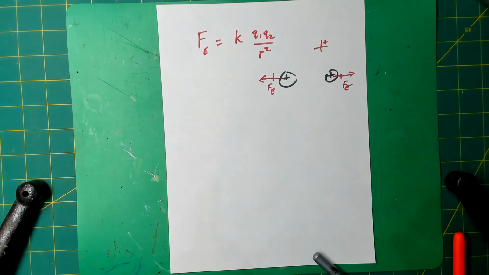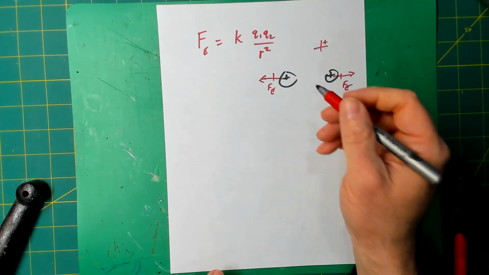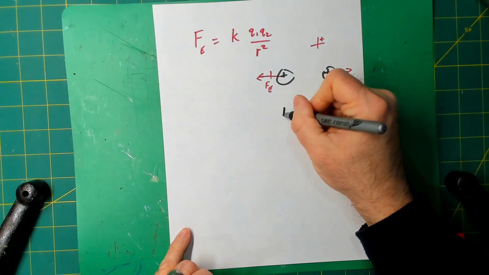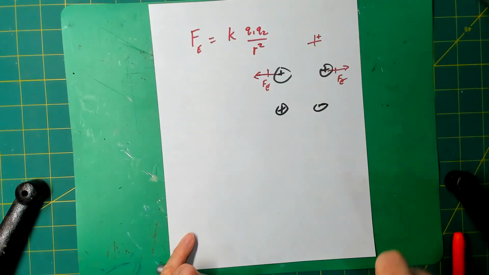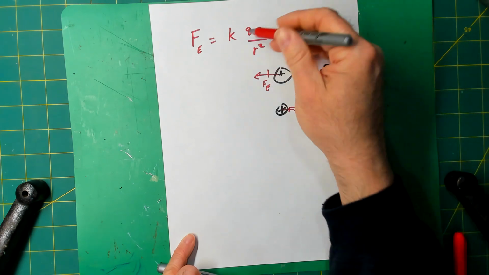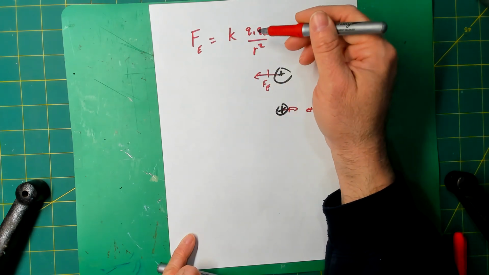What if I had a charge that was positive, one that's negative? You're like, well, if I had a positive and a negative, then they're going to attract each other. And my forces, again, the two parts of the force are going opposite directions, right? Again, this equation can't tell you the direction.